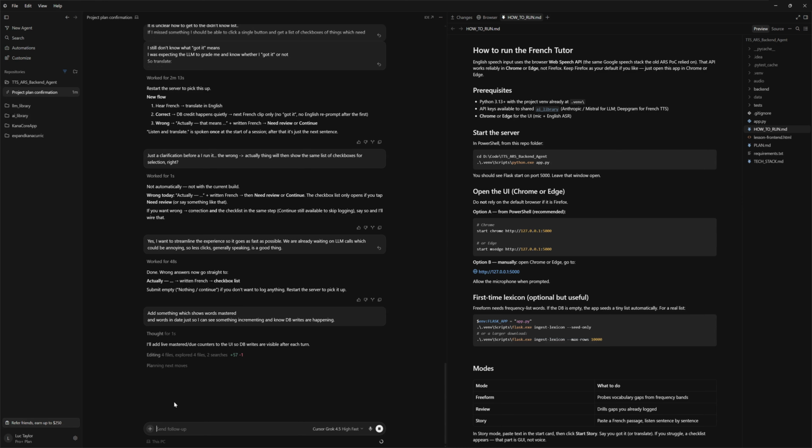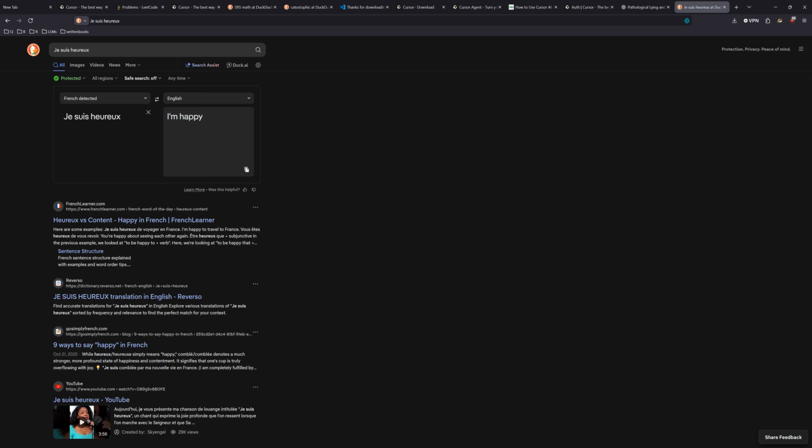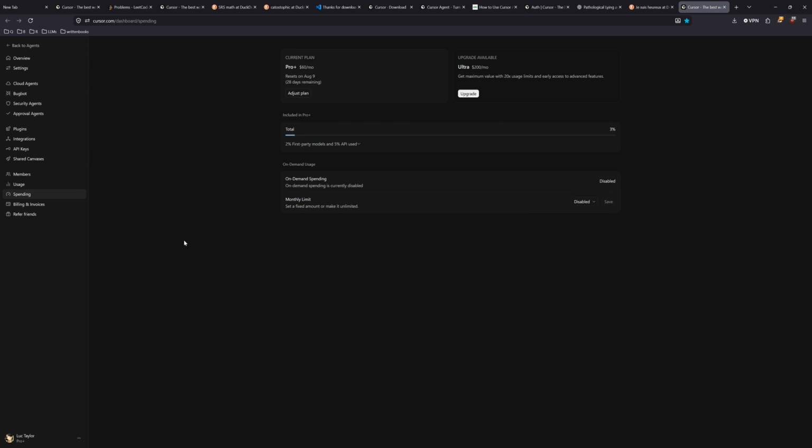I don't know if this is going to be useful, but it is kind of fun to make. So let's take a look-see here. Probably going to cry. You know what? I've got to be honest. It doesn't seem like Grok 4.5 Fast is using any of my API usage at all.